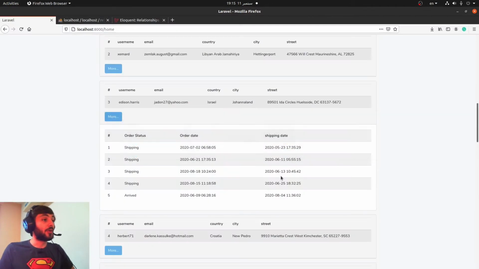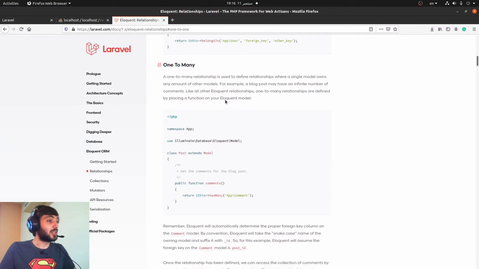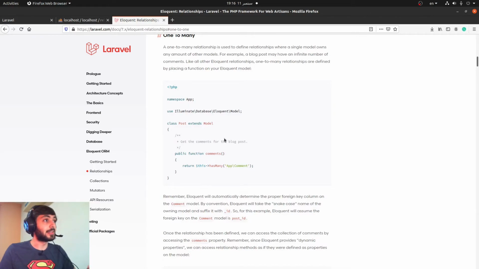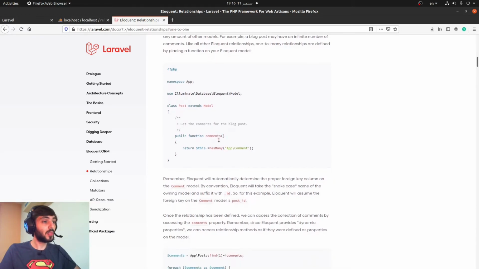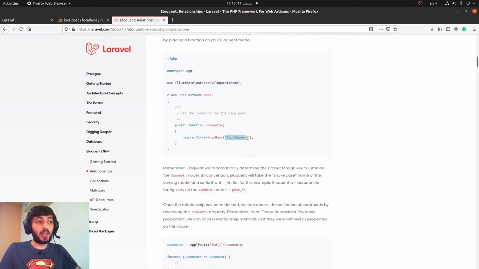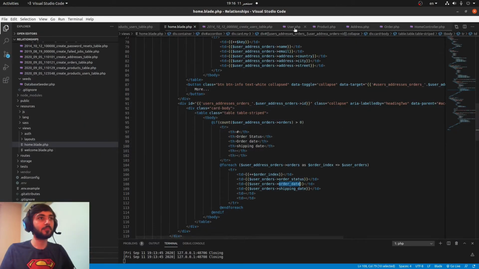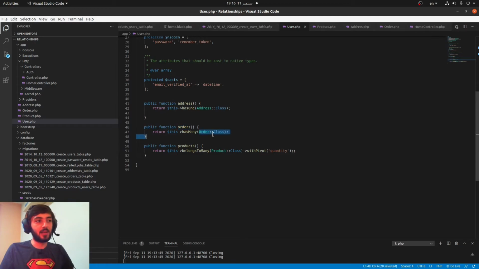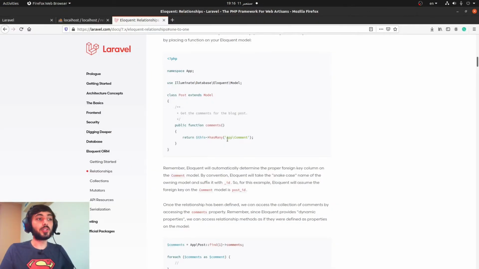So that is it with the one-to-many relationship, but let's read the things in the documentation. By the way, I used another type of calling the class, let me show you. I used something like this. I'm calling the order and then a class, and I can use the path of the model. Use whatever you want, it doesn't matter.